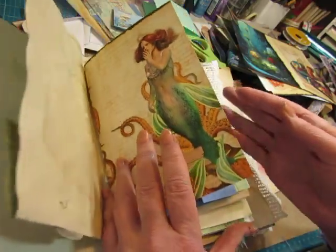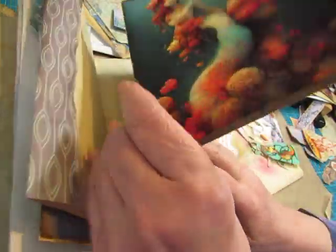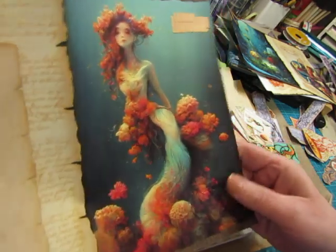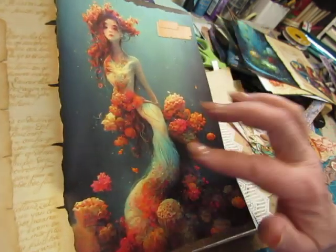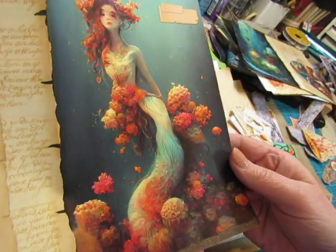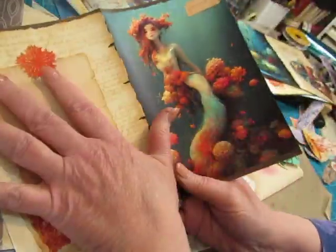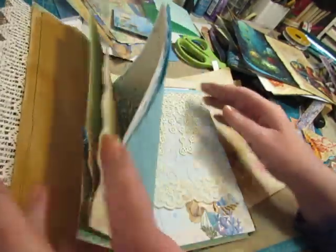So there's that one, and I just put one in each signature, and I'll show you the ones that I took out for the other book that's going to go in my shop. This is so unique. It just looks three-dimensional and very rich and saturated in color. And I didn't print them all. There was one that I think both sides of the page were extremely saturated, and I thought, I'm using so much ink. So I didn't need the whole kit, so I didn't print that one. I may for another time, though.